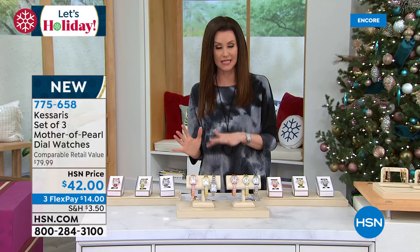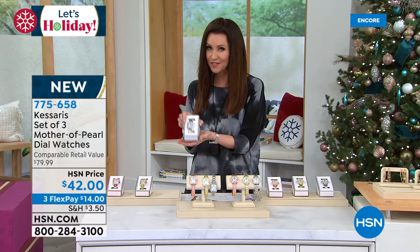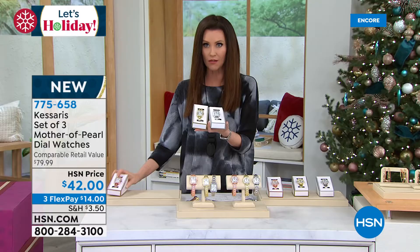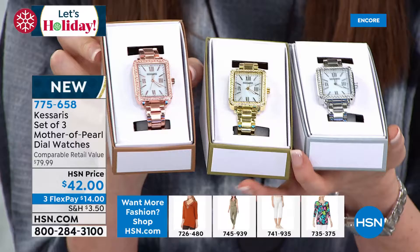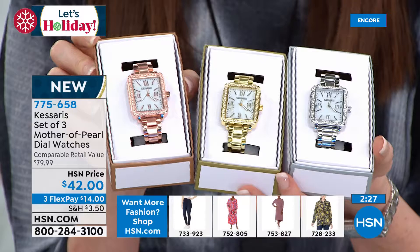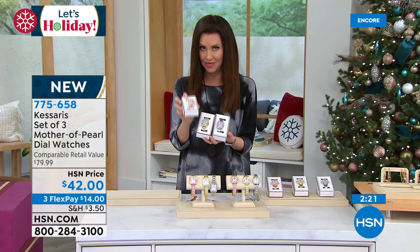Not only did you get the best value of the entire day with our Today's Special, this watch offer is like a buy one, get two — perfectly giftable. You don't have to choose between silver tone, gold tone, or that beautiful rose tone — you get all three. I'm putting these right next to that price of $42. $14, $14, $14. Do not tell your gift recipient how much it costs — first of all, they don't need to know, and second of all, they wouldn't believe you anyway. They're getting the 10-year warranty — it will come in the box.